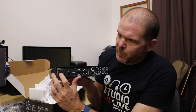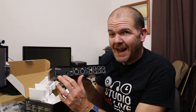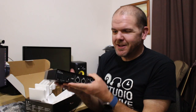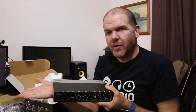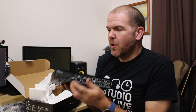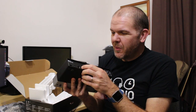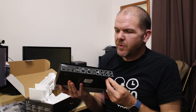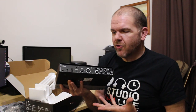At the back here from the left we've got the power button to turn it on, and the power input for our 12 volts AC. Once again, this does require power — it's a big unit and it does need its own power supply, so it's not as portable as something like the UR12. We've then got the CC mode — this stands for some compatibility mode, and with that on it means you can use it with any USB device. My belief is that if you're using this with an iPad you need to have CC mode on because the iPad can't run the Steinberg drivers.